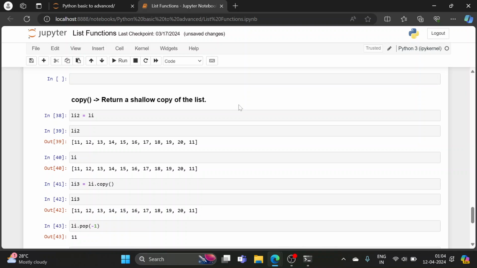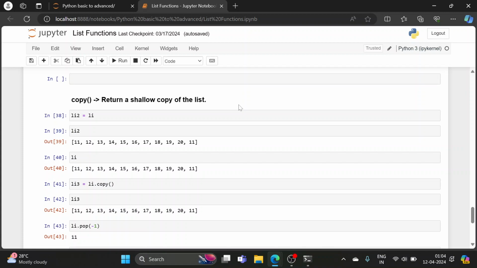So when you change anything on li, and even if you change anything on li2, it will impact the other also. Whenever you make any change in li, it changes that memory location, and li2 is also referring to the same memory location, so the change will reflect in li2 also.